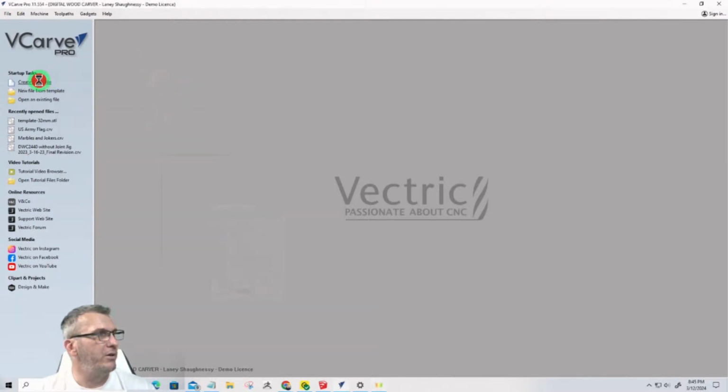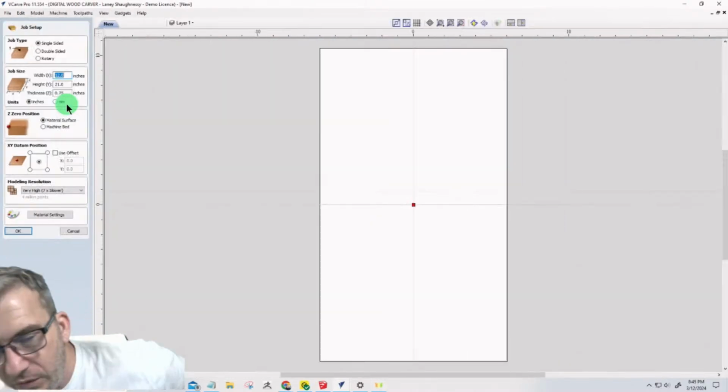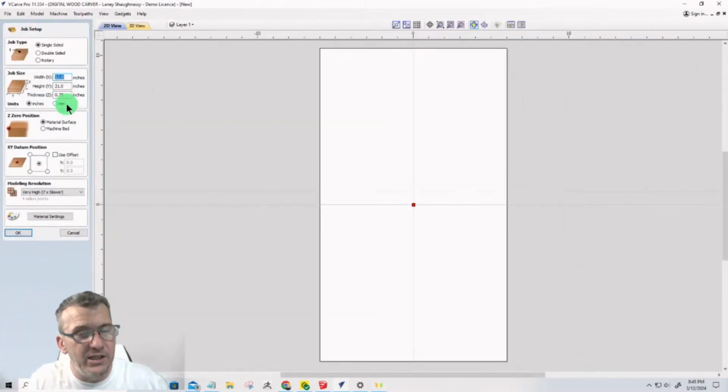All right, we're going to create a new file. Now, there's going to be multiple sheets on this. I'm not going to try to carve all of this out of one board. The parts are going to be imported in, and then based on the part sizes, I'm going to create my board sizes or sheets, if you will, and then I'll nest the correct parts on the boards for the layout.